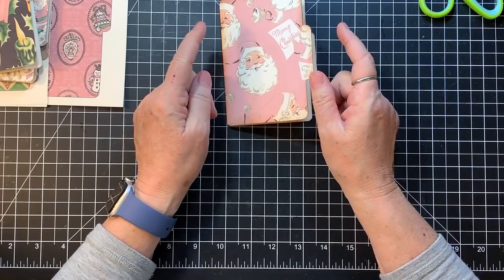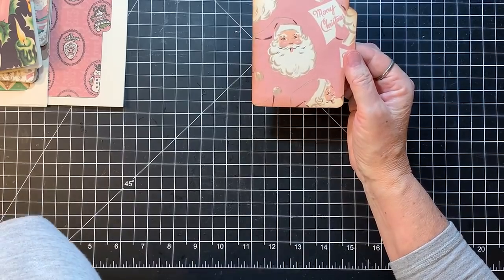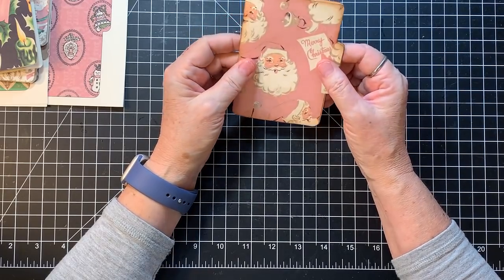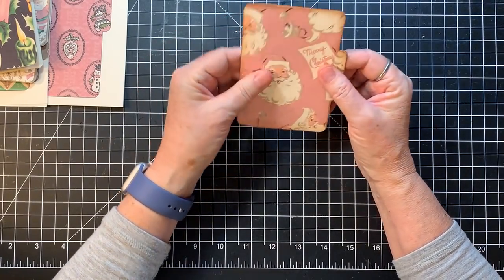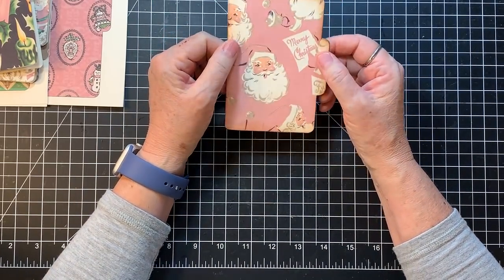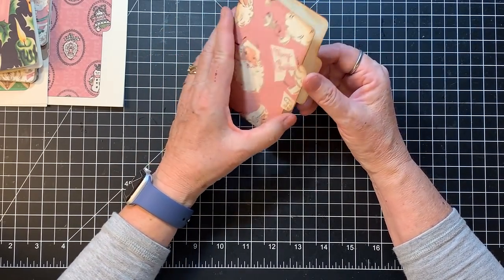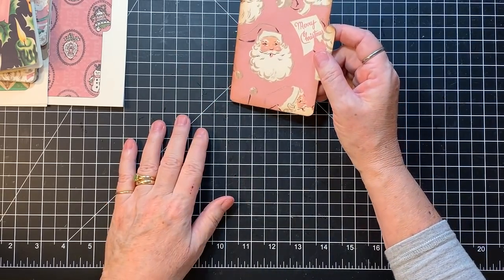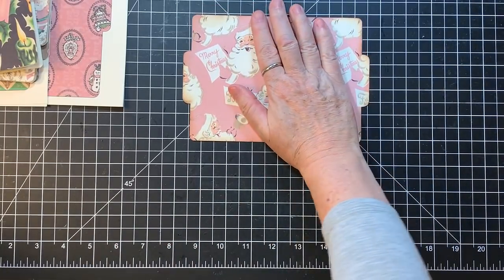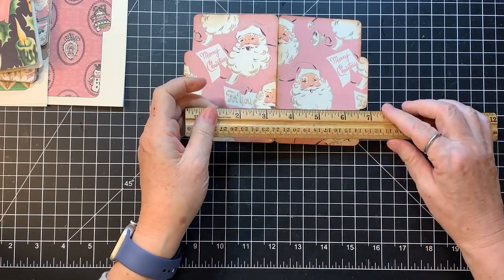Okay, so my thought was to use two pieces of coffee dyed paper and then randomly whatever else. Maybe just use about six pieces of paper in each one or so. I don't want them to be too fat because some of these are going to go in journals. Oh, but the other thing I was going to tell you is these make great little gifts for your crafty friends too, because they're almost like a Christmas card.